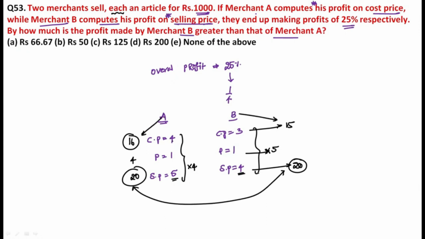Now question C. If you observe the entire scenario, the profit getting by B when compared to the A. So B's profit is 5 units, A's profit is 4 units. Definitely B value is greater. They clearly mentioned that the B value is greater than A by how much value.